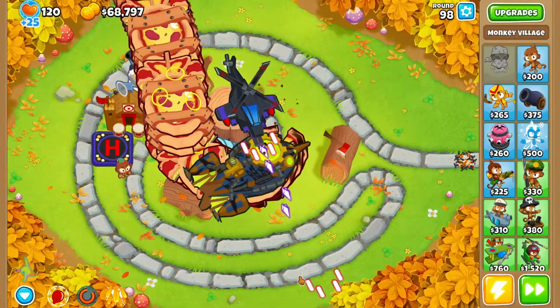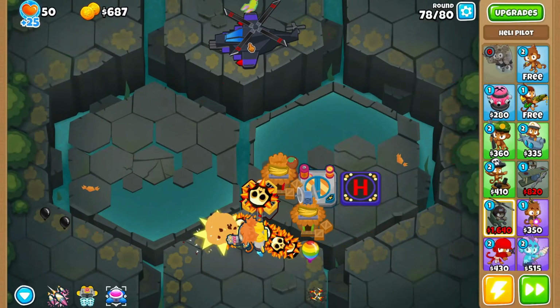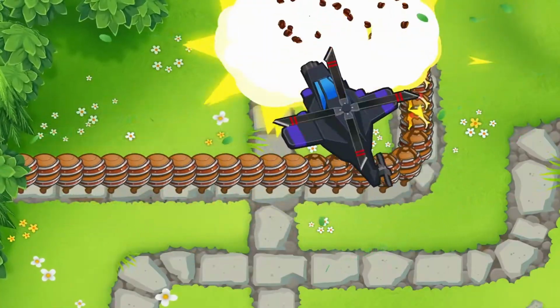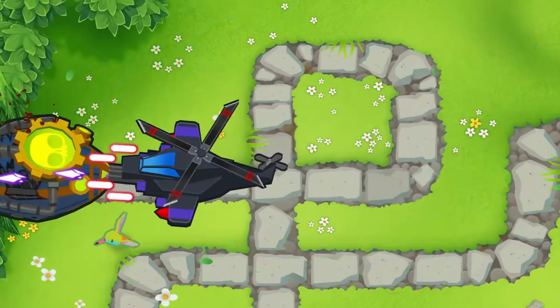It has received no changes, yet it somehow keeps winning. Jokes aside, all of the Apache's weapons get a massive upgrade. The missiles get a plus 15 Moab bonus, Razor Rotors deal more damage, along with the darts and machine gun being swapped out for laser and plasma variants.